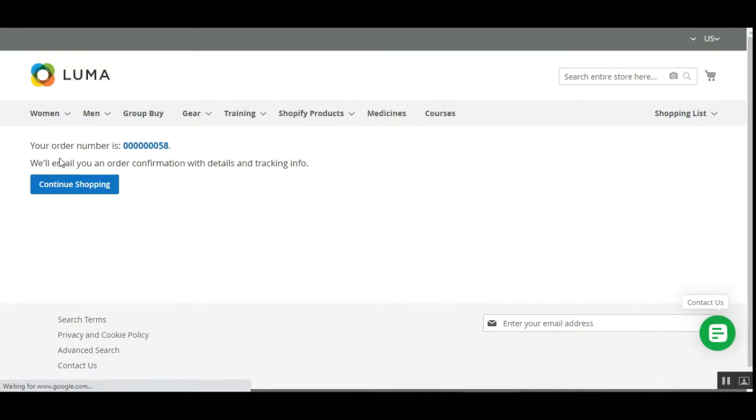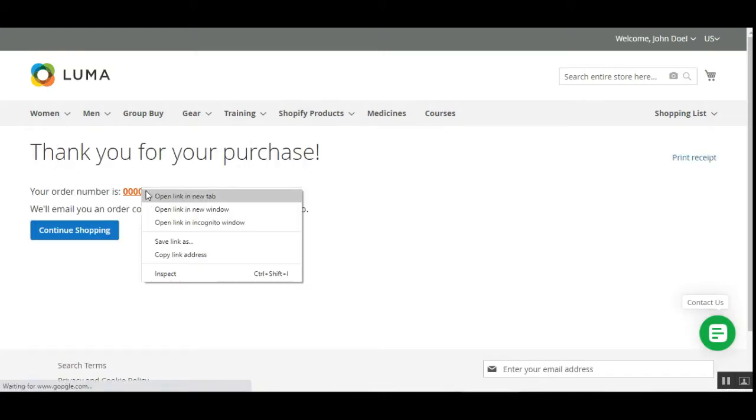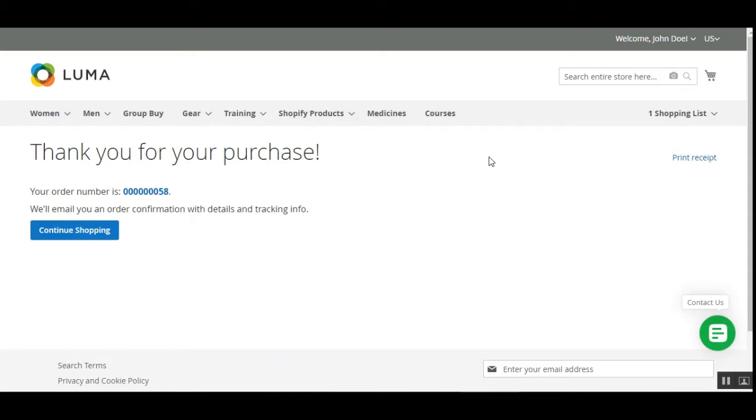After placing the order, the customer can check the order details to check the selected shipping and payment methods for the order he has just placed, and that is basically the workflow at the customer's end.